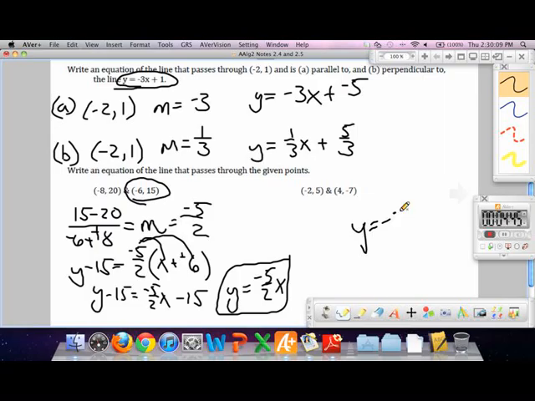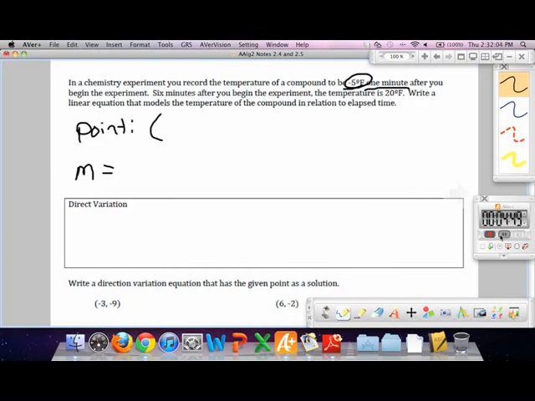A point here could be, at 1 minute, we're at negative 5 degrees. Then what would be another point that we could get? I claim you can get a second one. 6 minutes in, you're at 20 degrees Fahrenheit. With those 2 points, I claim now this problem is identical to those basic example ones we did on the front side. You could find the slope using these points. 20 minus negative 5 over 6 minus 1. 20 minus negative 5 is, sorry, it's 25 over 5, where the slope is 5.